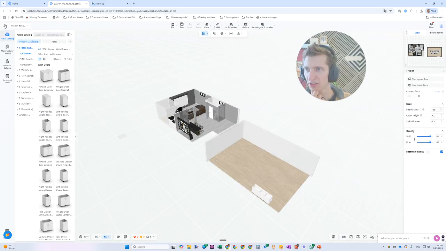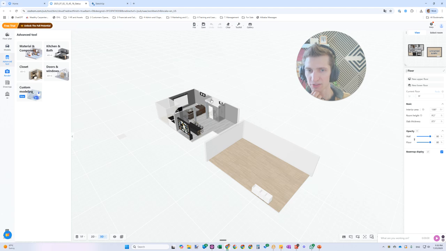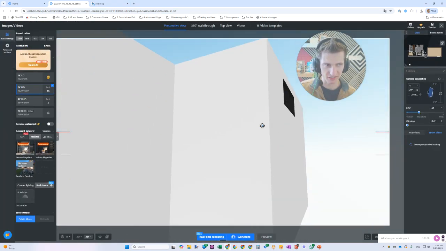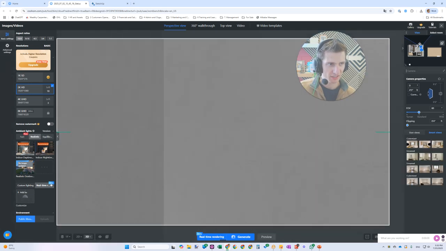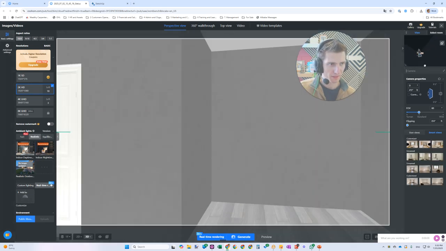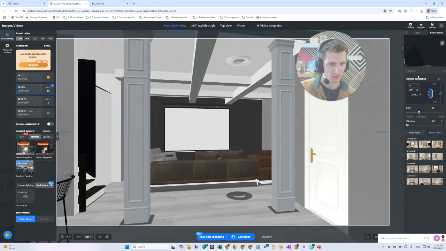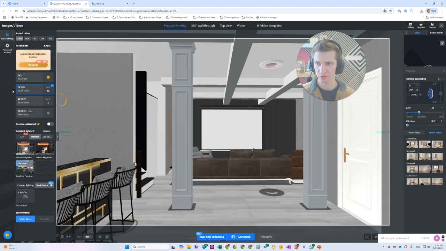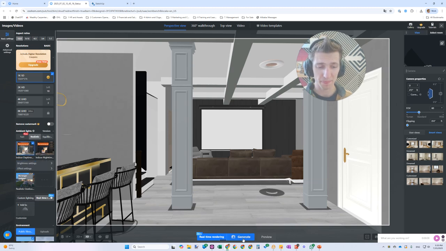Now, if we want to go back, you want to do some renders. I remember spending $400 for the latest, I don't remember what it's called, software for SketchUp that does renders. Okay, I'll just do this one because it's fast. Generate. Oh, I need to select the light. Recommended. I spent so much time in SketchUp trying to get the lighting to work. I never really did get it to work.